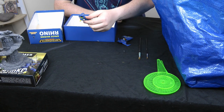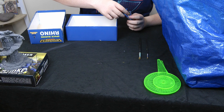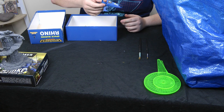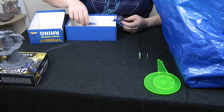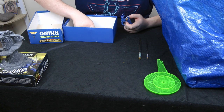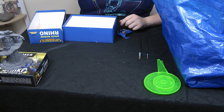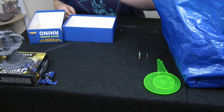That one, I'm not really interested in, to be honest with you. And same with this other bike here, I'm not really interested in that. Could make it into a cool bit of terrain, possibly, because they are quite old. Maybe a bit of terrain out of it. I'm just trying to see if there's any other bits for them in here. Not really. There's a base for something. I don't know what, so I'll pop that to the side. But at the moment, stick those there.